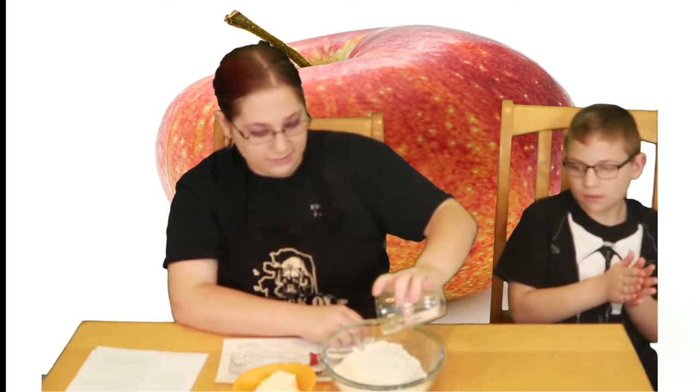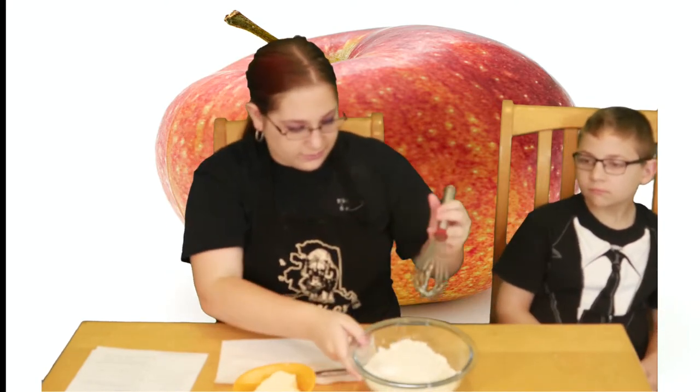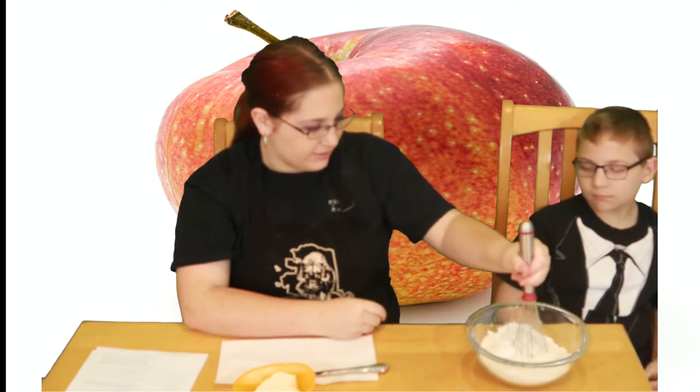To make the crust, in a medium bowl, whisk together the flour and salt. So, first we need to take 2.5 cups, or 298 grams, of gluten-free measure-for-measure flour and 1.25 teaspoon salt. So, we're going to take the salt. So now we're going to pour in the salt. Yay. So now Connor's going to whisk the salt and flour together.